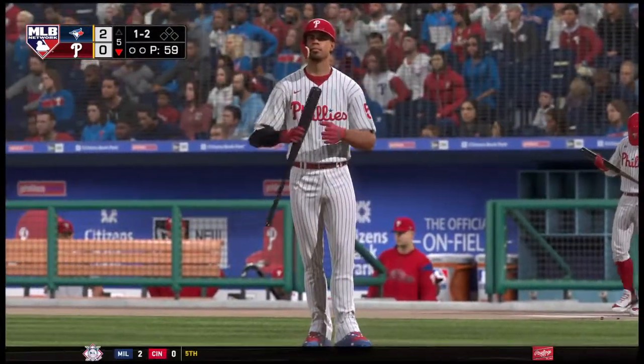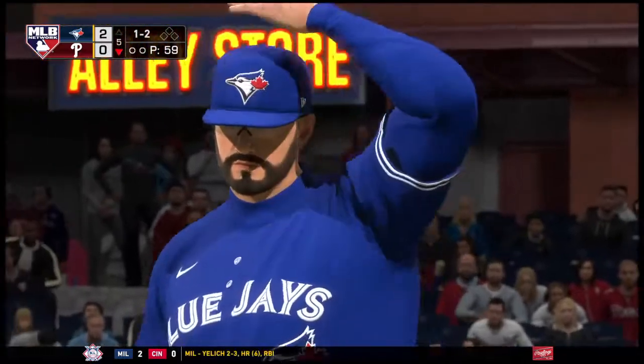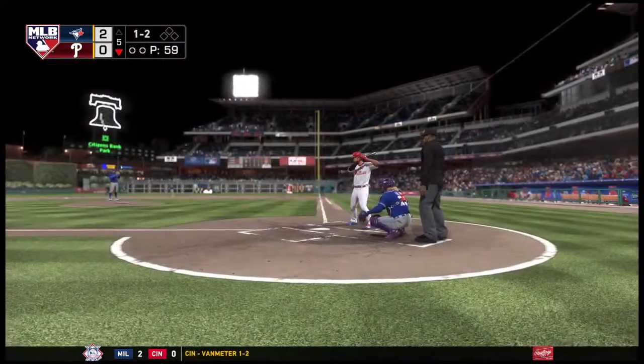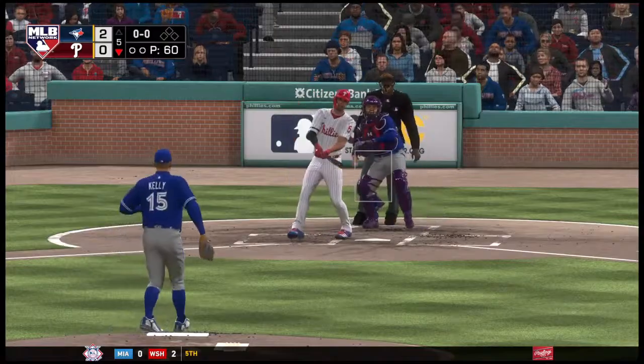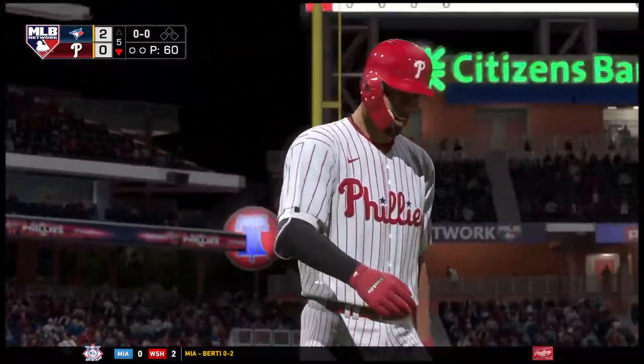Hey, I can understand this batter's frustration right here. He's trying to be aggressive and get something going for his team. They are getting shut out in the 5th inning, but that's exactly why they're getting shut out. You need to stay on the attack and make this pitcher come in the middle of the plate. And he struck him out. Good pitch there as he registers his 8th punch out of the ball game.